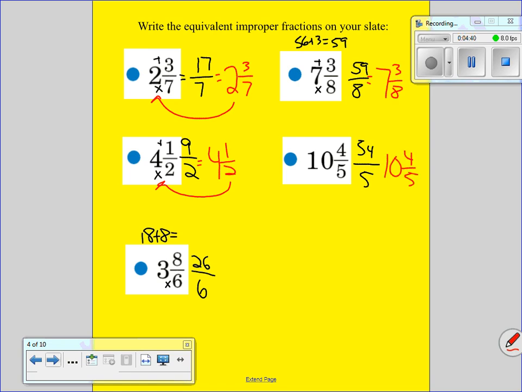4 fifths. Last one, how many 6s go into 26? 4 do. What's left over? 6 times 4, 2 over 6. Now this one's different, kids. I didn't do it wrong. Why is it different? This is why, because we had a mixed number, but take a look. This right here, the numerator is bigger than the denominator here. So right here, you had a mixed number and an improper fraction combined. That's what made that one a little mixed up. Okay, this is how you would completely reduce it though.